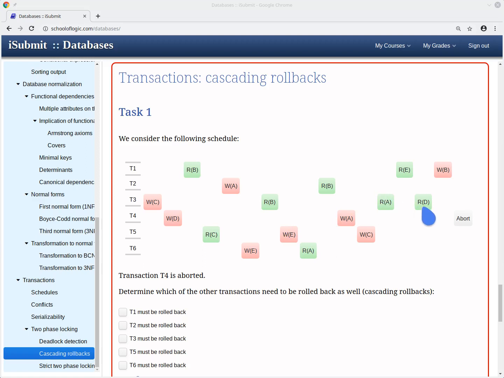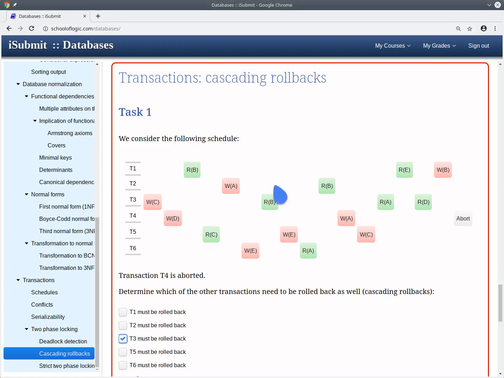Now this read of D might refer to another write, so we have to check whether between this read and this write, whether there's another write of D in between. There's no other write of D in between, so this read really reads this value. So since the 4th transaction is aborted, the 3rd transaction needs to be aborted as well. Okay, there's no other read of D, so this has no further consequences, but here's a write of A. Let's have a look whether there's a read of A following this write. Yes, there's one read of A. This also is the 3rd transaction, so also because of this read, the 3rd transaction would need to be aborted. Okay, so the 4th transaction leads to the abortion of the 3rd transaction.